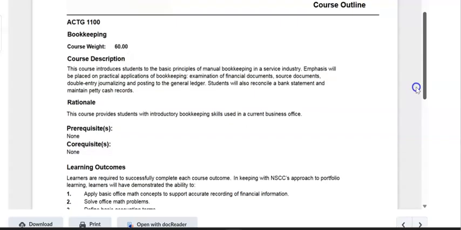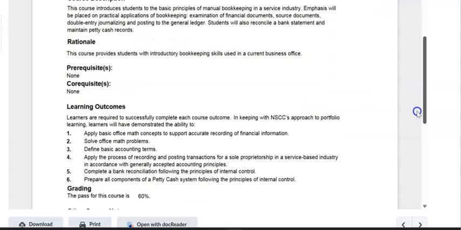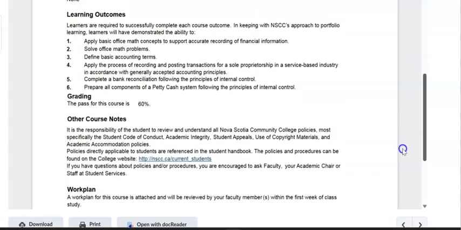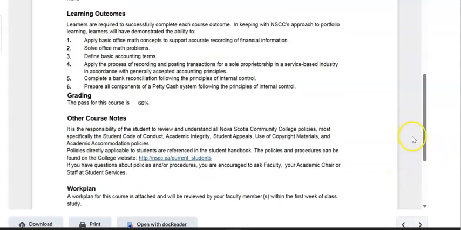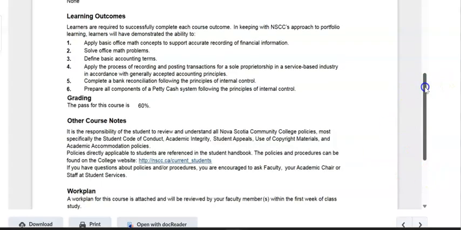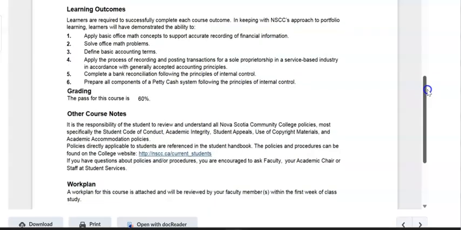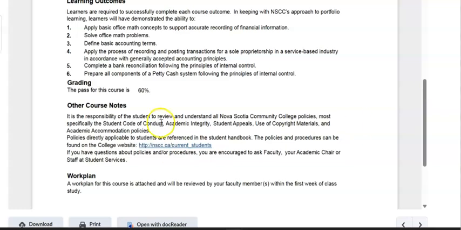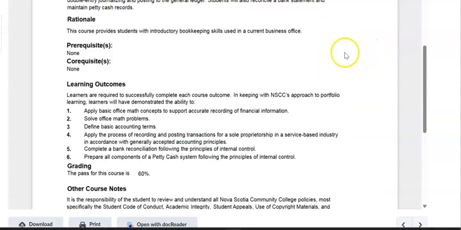Anyway, here it gives you a brief overview, the course description, the learning outcomes. It is a 60% pass, but as long as you do the work and work with me and take any feedback that I give you, most of you, if not all of you, won't have any issues with passing. One thing I will point out is where there are 6 learning outcomes, each of those individual outcomes must be met. So each one must be met with a 60.